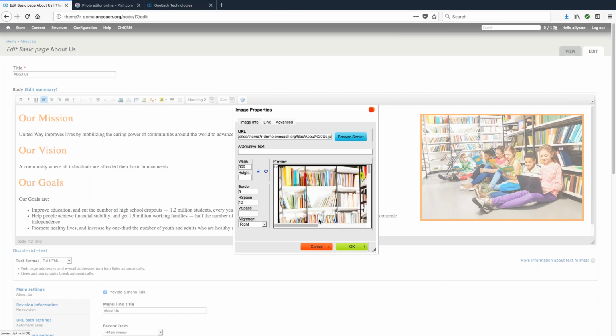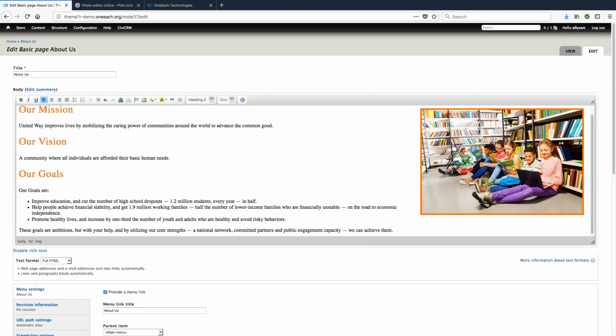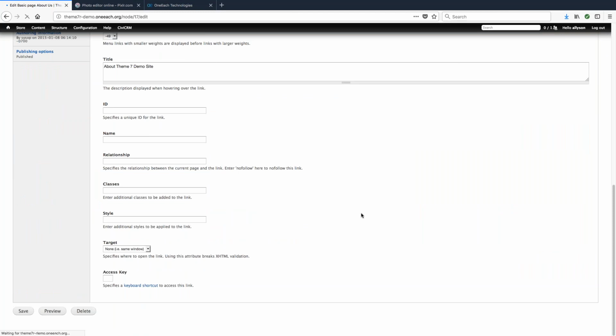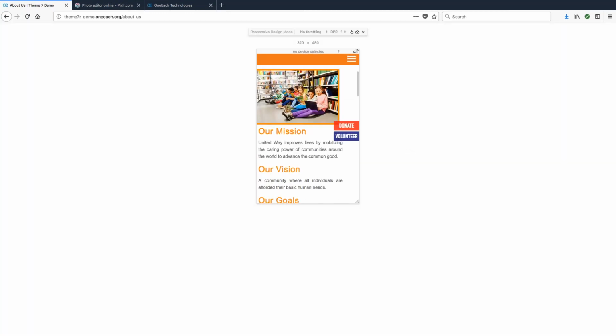My preview suddenly got a little weird looking, but I don't care because that's fine. I'm also going to put in 10 pixels of vertical space because I know I need that for my phone. So I'm going to say okay, it looks the same as it did before on my screen. And this is where it's so important to look at it on a phone or another device, because if I had just sat here and looked at it on my computer screen, I would have moved on. It looked fine. I wasn't worried about it. Well, obviously I should have been, because it didn't look good on a mobile device.